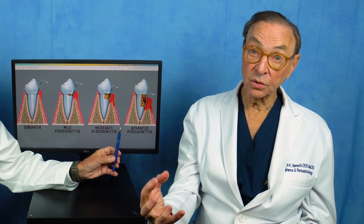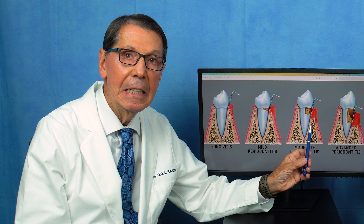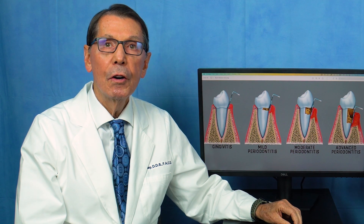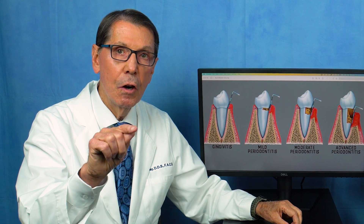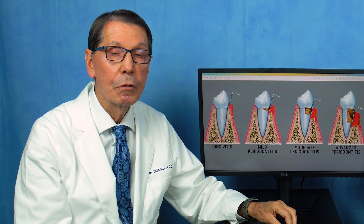If it goes untreated, it can continue to destroy bone and cause tooth loss. Also, once you get to about 4 millimeters, you'll get bleeding. Many people think bleeding gums are normal — they're not. Every time you have bleeding, it's an infection causing it, ulcerating the tissue in the pockets. That's why bleeding can indicate pockets, and bad breath can also come from that. Some new toothpastes, especially those with stannous fluoride, will kill some of the superficial bacteria that contribute to bleeding. So we're seeing fewer patients with bleeding, but not fewer with periodontal disease, because toothpaste does not get deep into the pocket to eliminate the disease-causing bacteria.